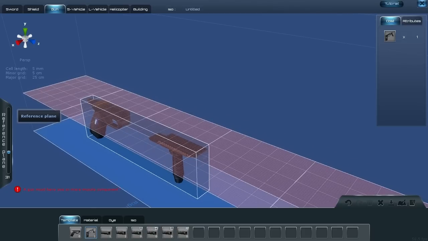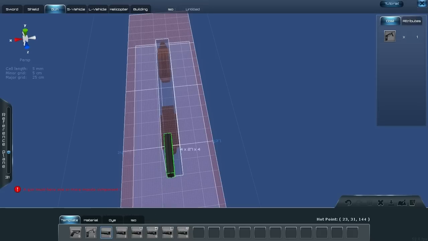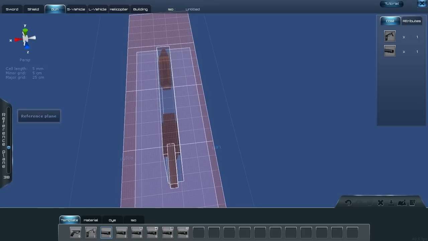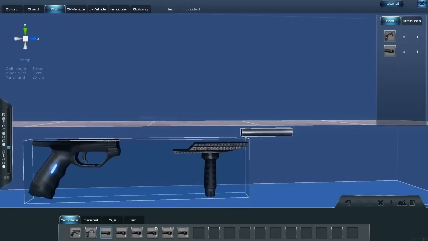So as far as the muzzles go, let's see. We've got two. We're going to start with the weak one first, and we're going to stick it down here in the bottom. Something like that. And then we're going to raise this up just above that. And I think, let's think about this here.